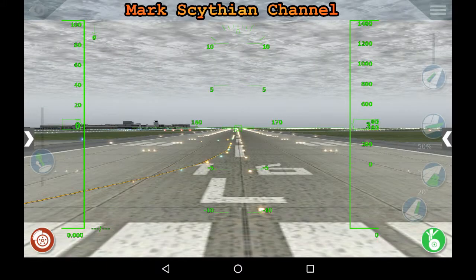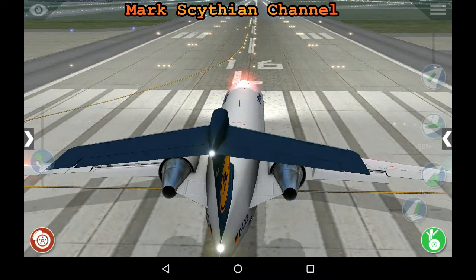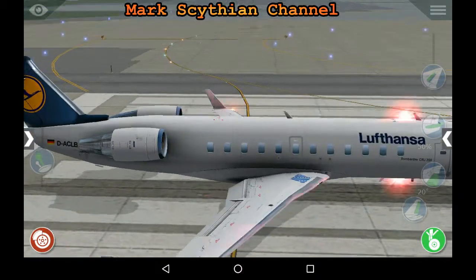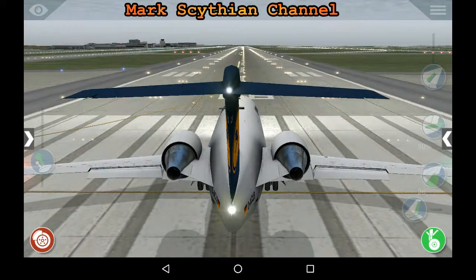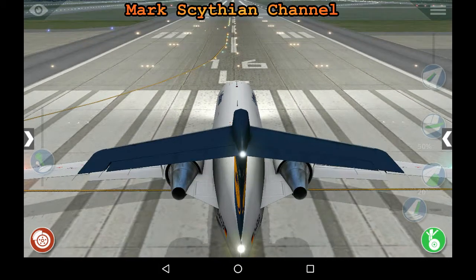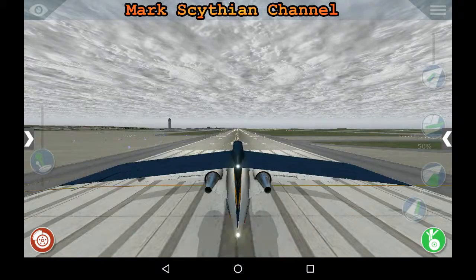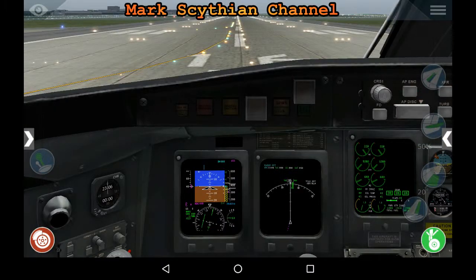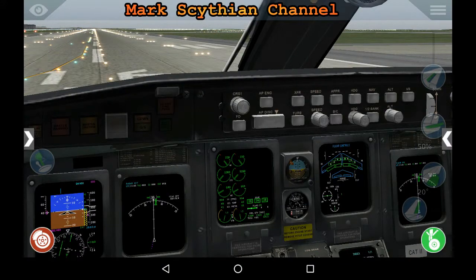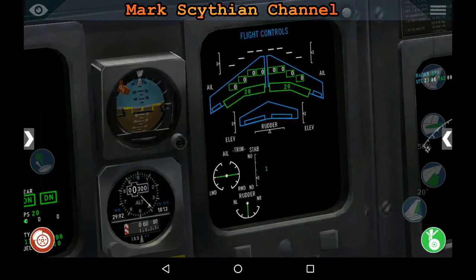Because if you look at the horizontal stabilizer, it's not very large — this is a very high aspect ratio aerodynamic structure, so you're going to need a little more speed for that T-tail. This is meant for higher speeds, but having it about 50% positive on the stab trim stabilizer. Positive 50% — not negative, positive. 20 degrees flaps.